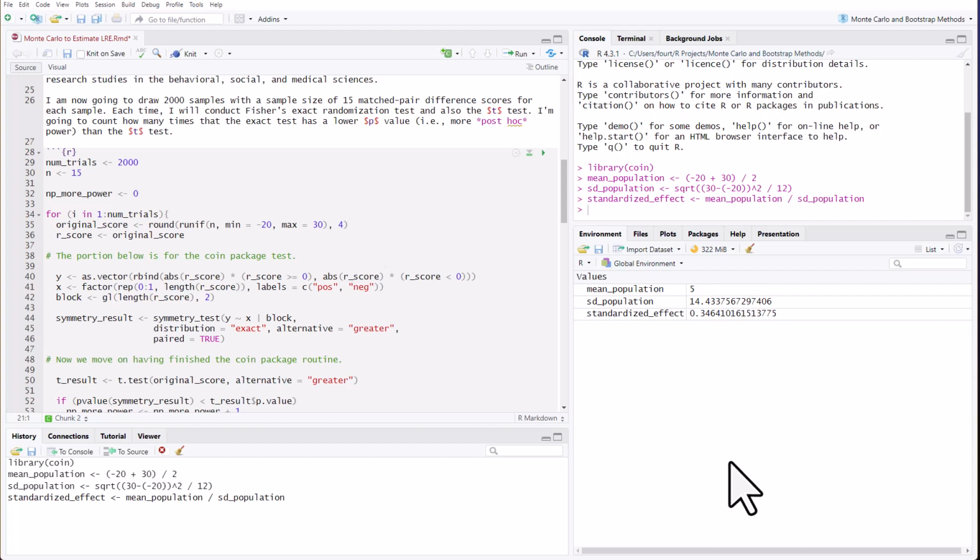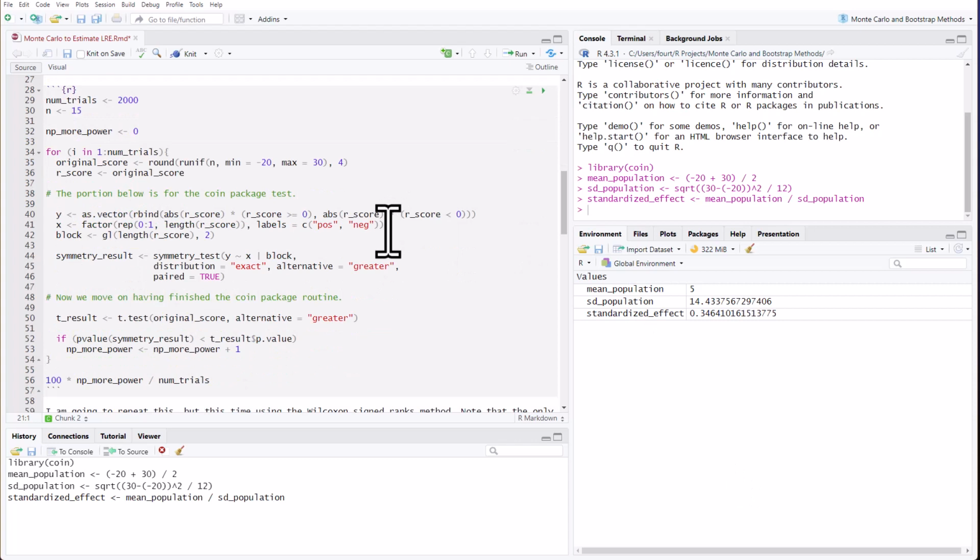Now let's briefly look at this code. I have here 2,000 trials that I'm going to do. So I'm going to draw 2,000 samples. The sample size is going to be 15. This is going to be a counter, this NP more power, where I count how many times the nonparametric test had more power than the t-test.